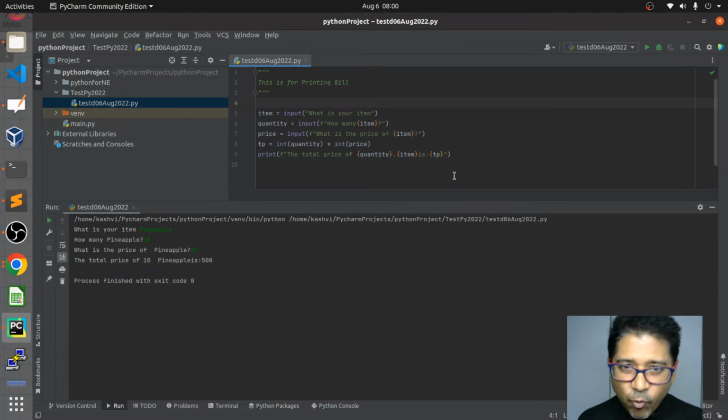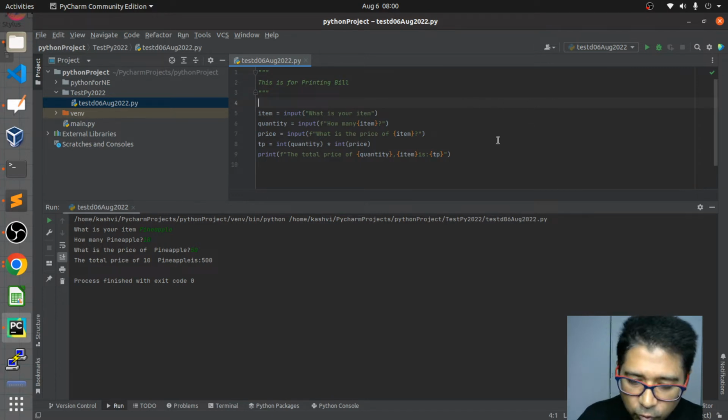Suppose I want to start with one line where it is supposed to print the date and time. I'm not going to integrate the date and time right now. Later on we will see how we can do date and time. I just want to print the header as a bill of the items. Bill of the items is supposed to print here. Then I want to print a line of 50 dashes. Then we have to print the items and then the format.